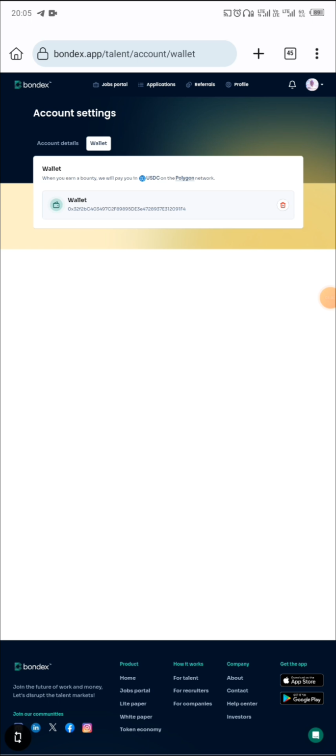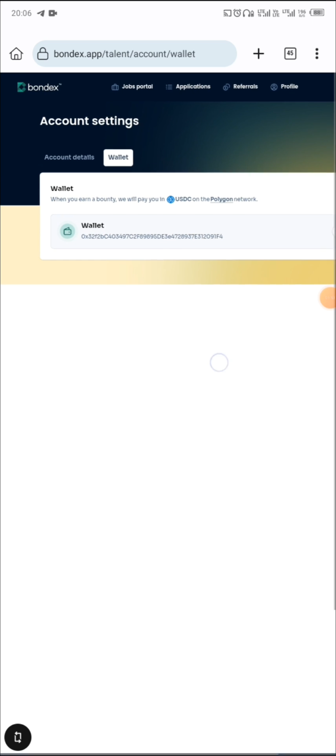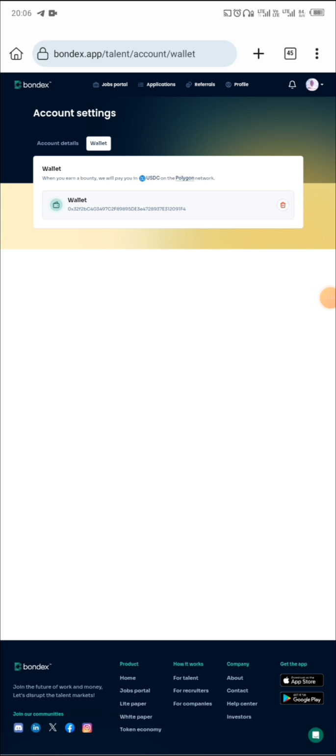Already my own is connected. Had it been my own is not connected, let me see if I can disconnect it and connect again. In fact, I don't need to disconnect. Once you get to this point, once you click on wallet, it will show you the pop-up to connect your wallet. Okay, once you connect it, that's it. And make sure you know the wallet you are connecting. So that is it, guys.